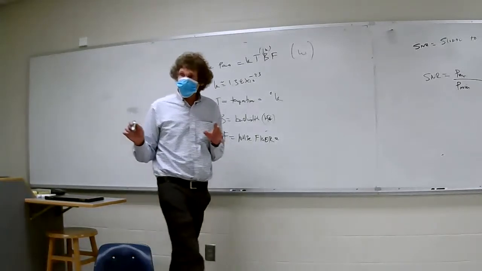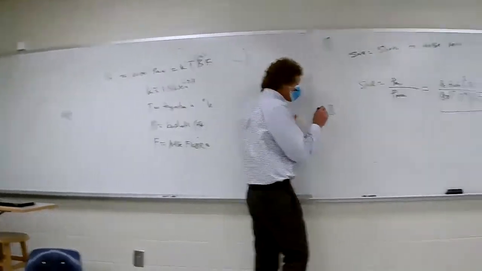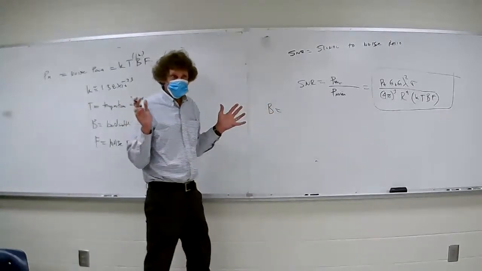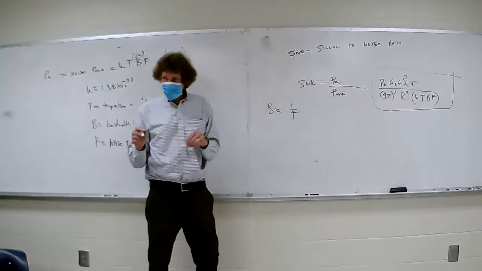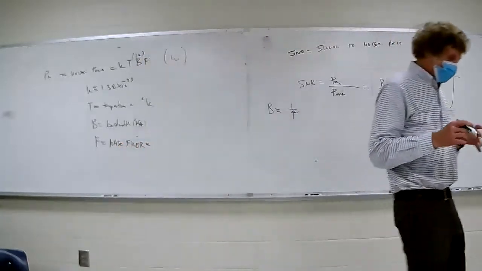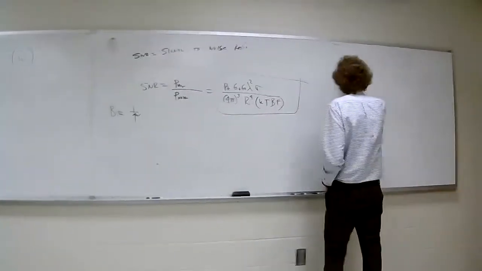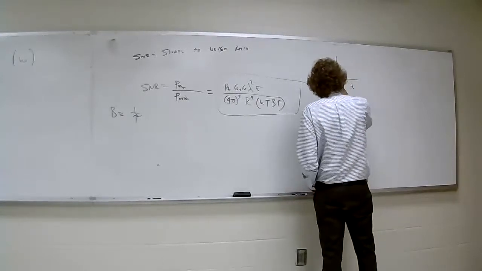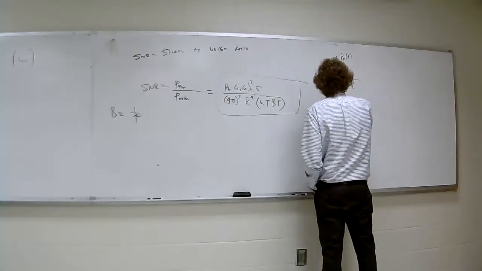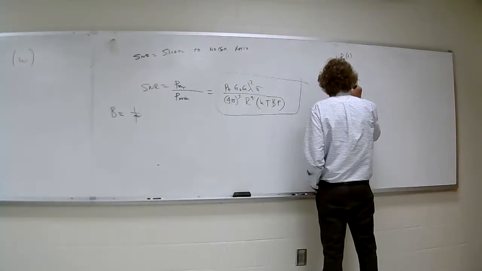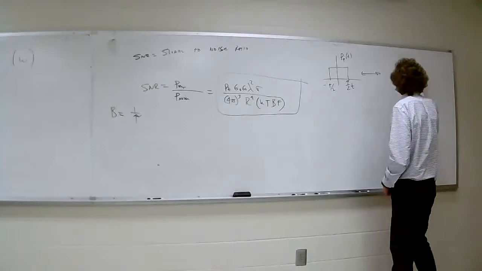Now, here are the things we modify. First, the bandwidth of an amplifier, B. It has to be this or the whole thing goes to pot. The bandwidth has to be equal to 1 over tau of the actual signal. Let me just show you something without getting into the weeds. Back in the day when you took signals and systems, you had a rect or pulse function, p sub tau of t, from minus tau over 2 to tau over 2. You remember that one? Then you have the Fourier transform of it.